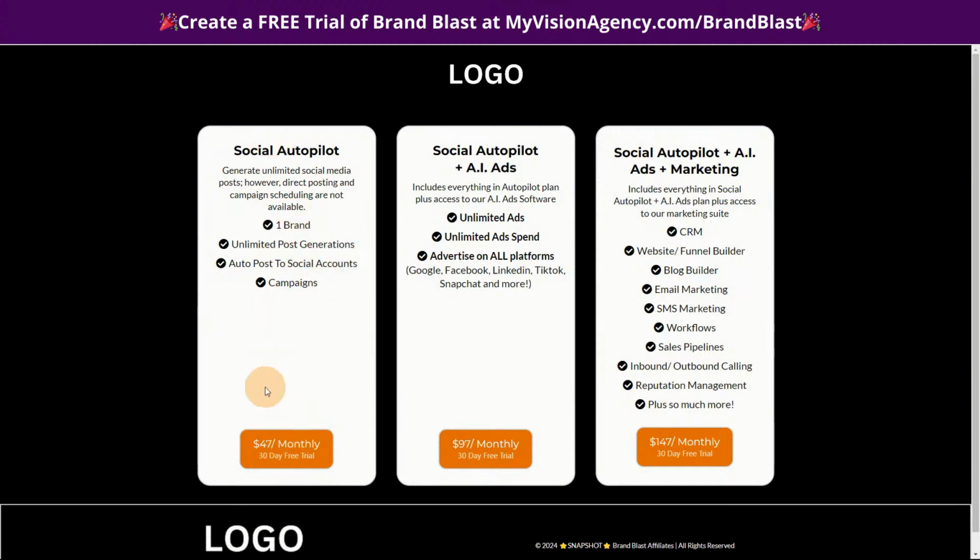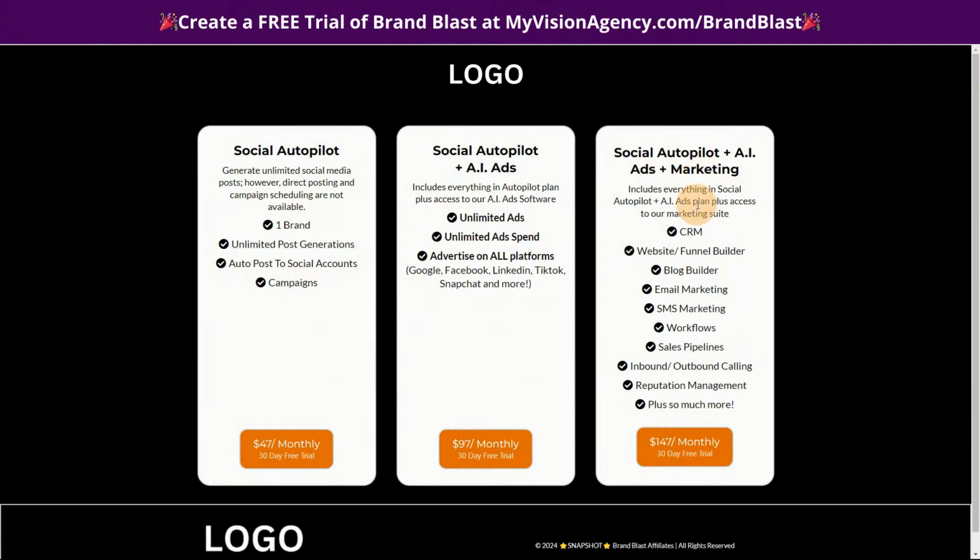But this is what we're promoting, right? So let's say $47. Now, let's say what are the odds that a person or a business owner would need the social autopilot and also be interested in AI ads? Okay, so you may want to add a plan where now you're providing the social autopilot and you have a middle tier plan where you're providing social autopilot plus your AI ad system. Okay. And then you have another plan here where you're providing the social autopilot, the AI ads, and all of your high level tools. Okay.